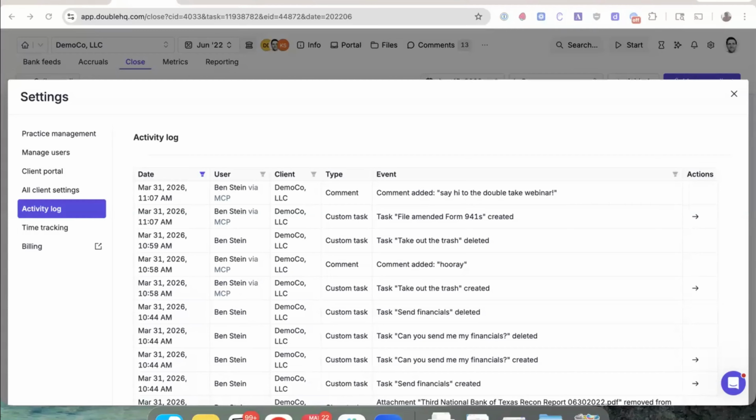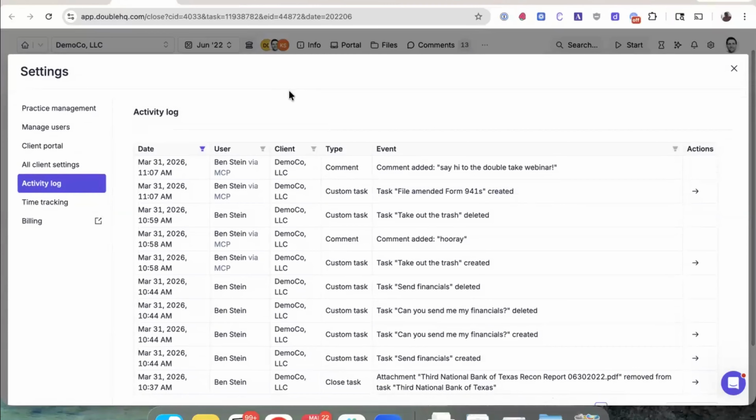And Courtney asked, can you have this change file names or search for files? Also no today. But once again, this is the initial list I wanted to make available to folks. Any additional things you'd like to see added in, please write in to us. Let us know. Jump in our Canny. Tell us this is what you want added to the MCP server, because this is definitely something that we want to make sure we continue to broadly support. We're big believers that these AI tools can change the way you work, and we want to make sure that you are able to do that if you choose Double as your main practice management system.